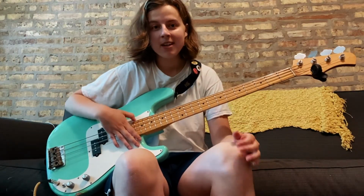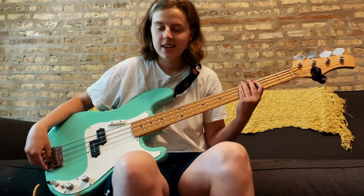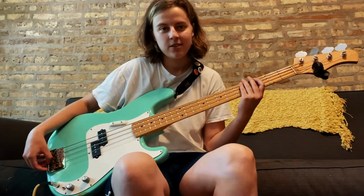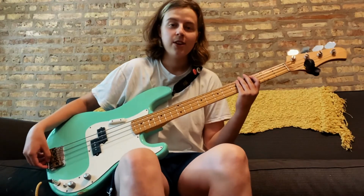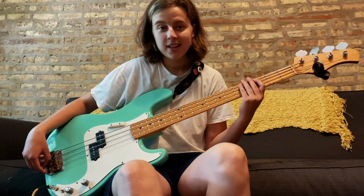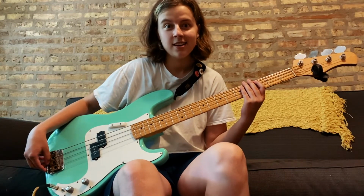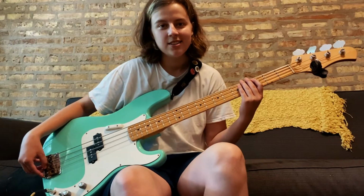A little bit about me, I play the upright bass and the electric bass, and I started playing the electric bass in 2012 when I attended the first year of Girls Rock Milwaukee. I've been playing since then. I was a camper, I was an ambassador, and now here I am teaching the bass.